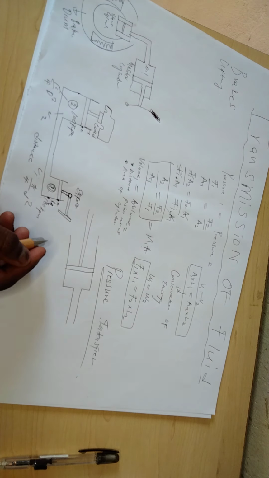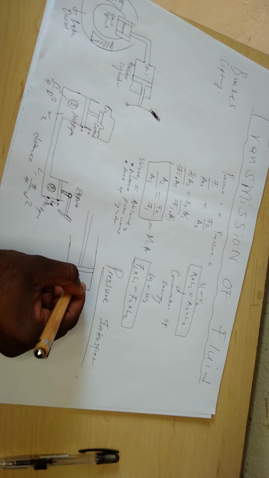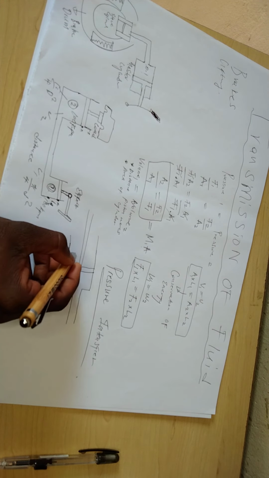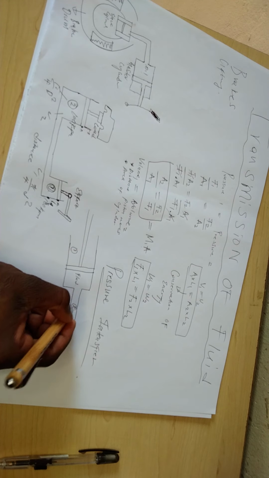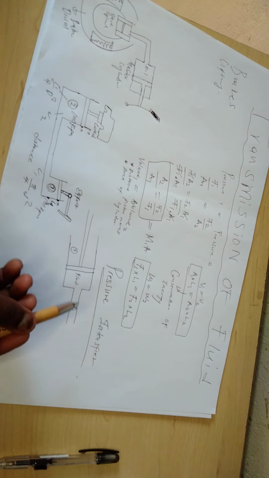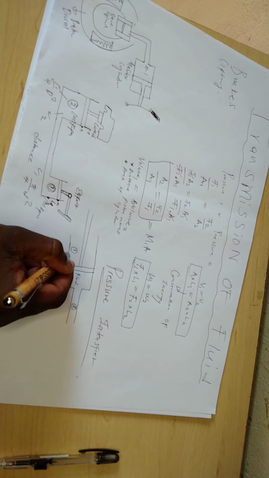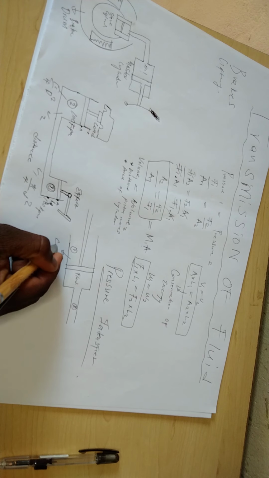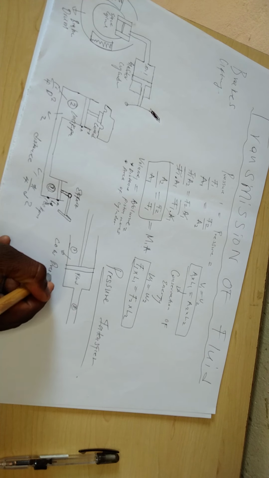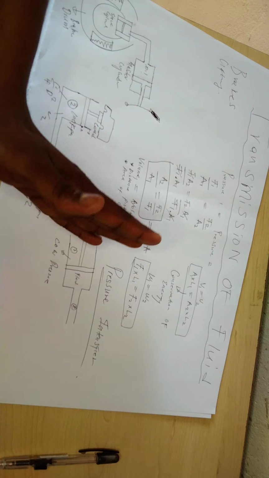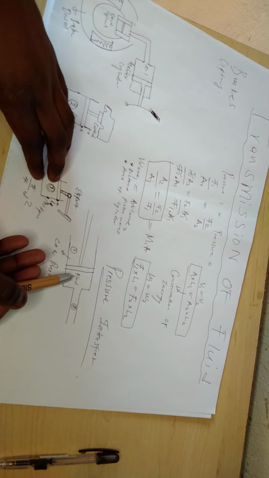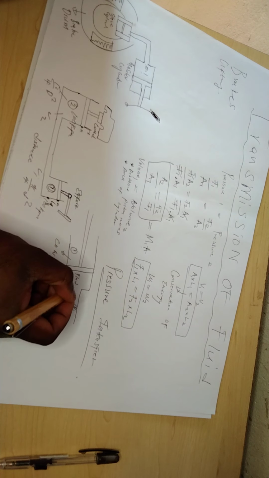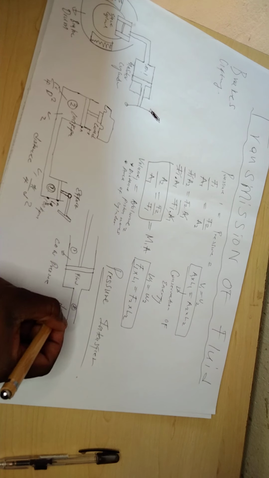This will be a cylinder, meaning here there's fluid and here there's fluid, and you're going to have area 1 and area 2. So this is what we call a pressure intensifier. Here the fluid was at low pressure, but as we press the fluid here, it will go into a very small area. It means now the pressure will rise up.